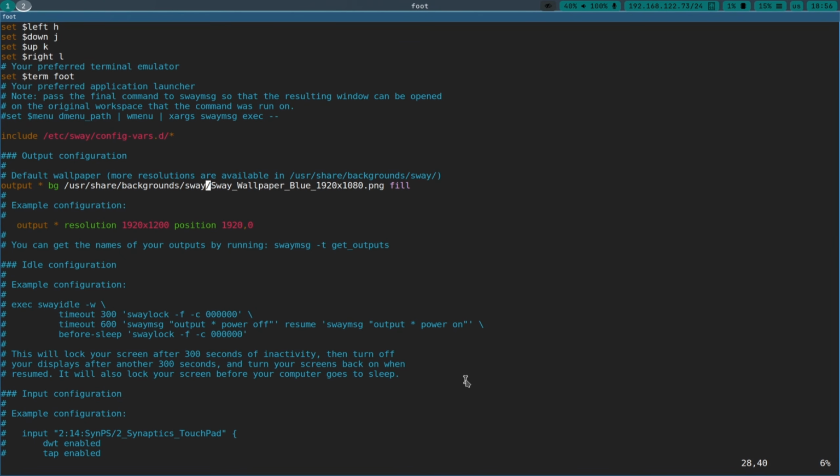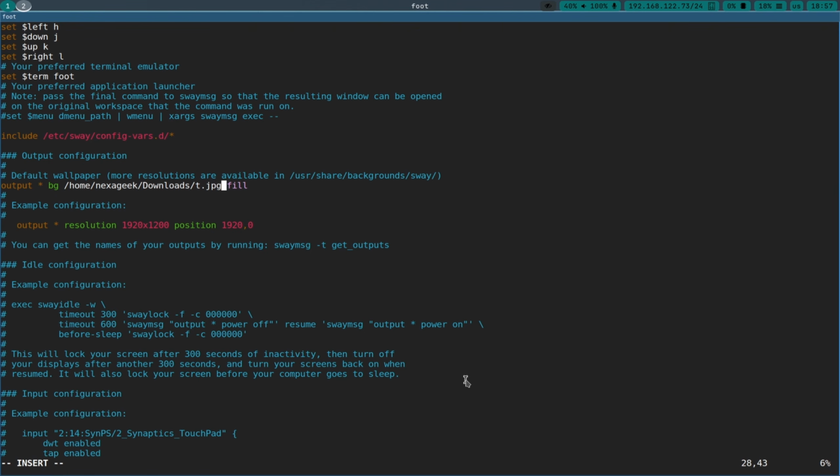Here we can change the wallpaper, so let's delete this one, and we're gonna put the path for downloads, /home/ and put your home directory name. So for me it's gonna be Nexagic, /Downloads and /d.jpg.